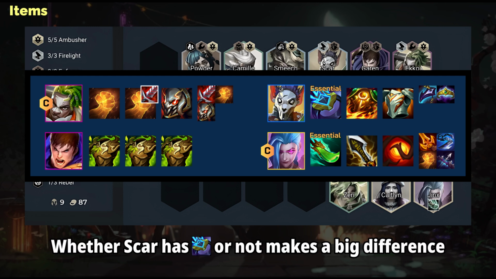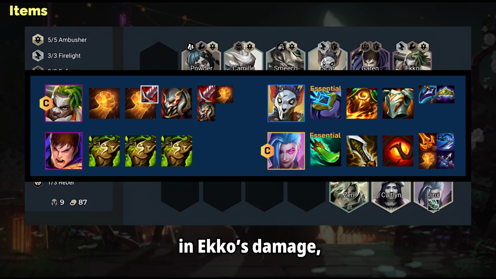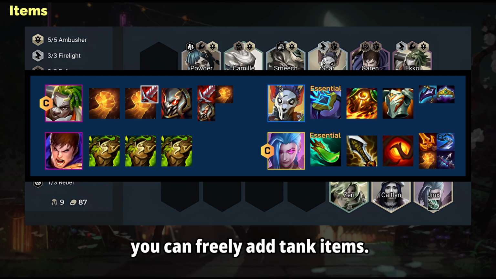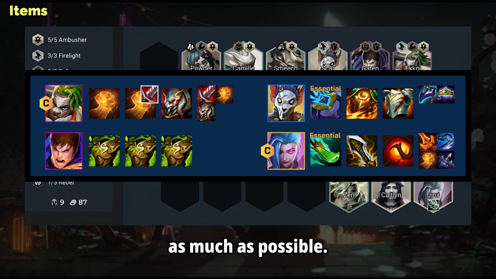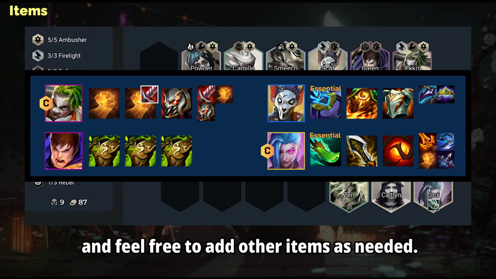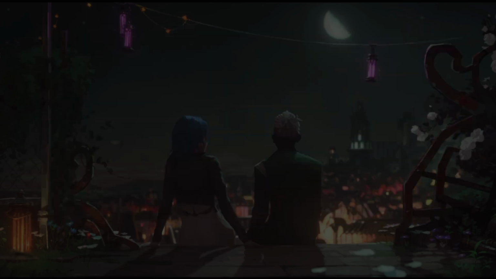Whether Scar has Ionic Spark or not makes a big difference in Ekko's damage, so be sure to include Ionic Spark. After that, you can freely add tank items. It's best to use Belt for Garen's Warmog as much as possible. For Jinx, make sure to include 1 Shojin, and feel free to add other items as needed.